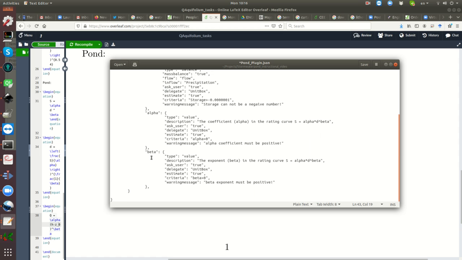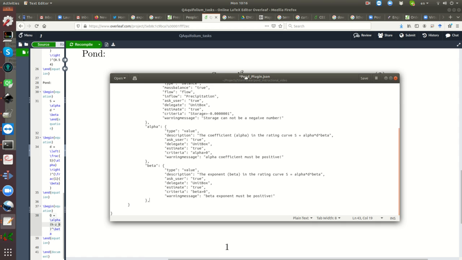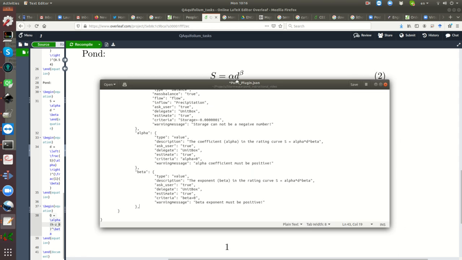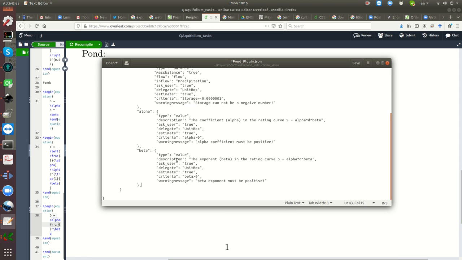Next thing, I want to tell the program to calculate the water depth dynamically using this expression right here. So expression 3 that you see. The next quantity that I'm going to define is depth. Now let me tell you something. We don't necessarily have to define water depth.